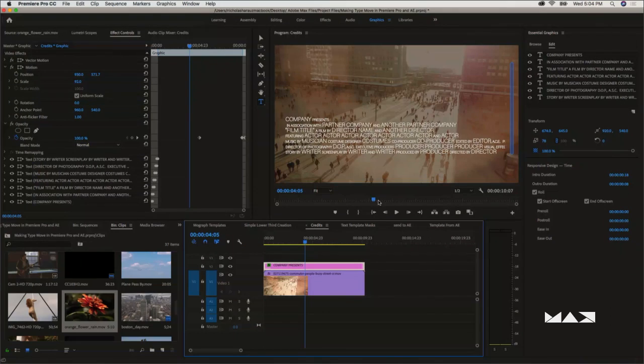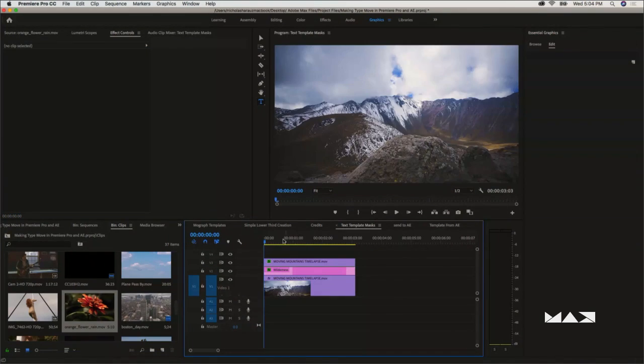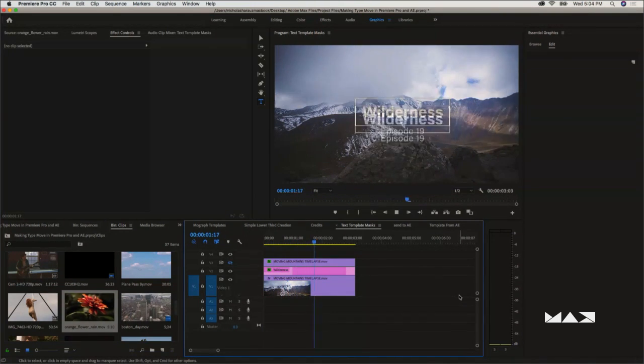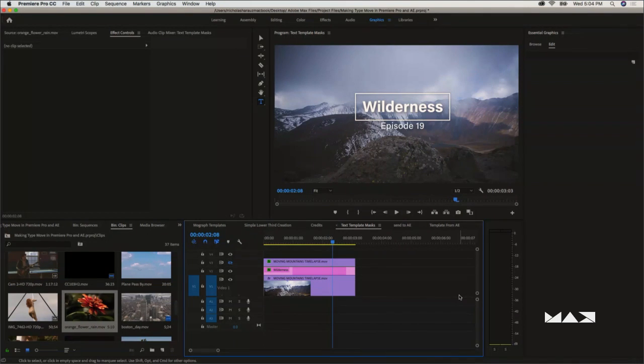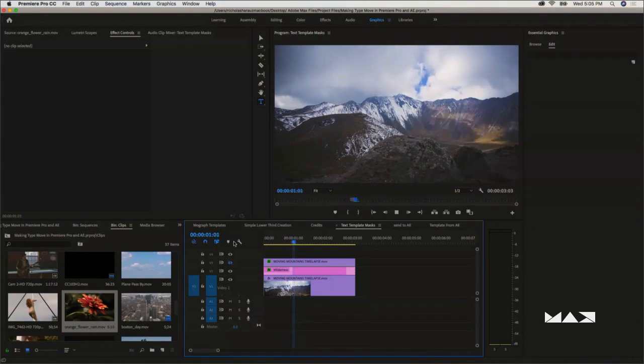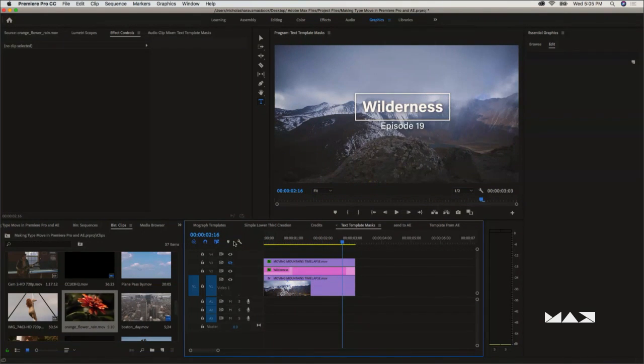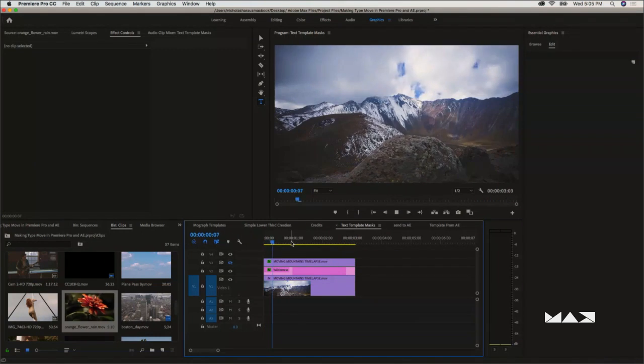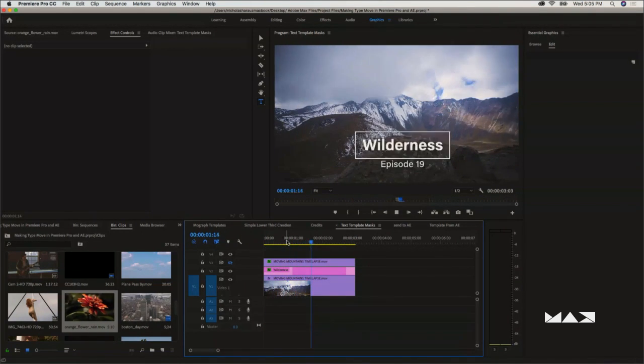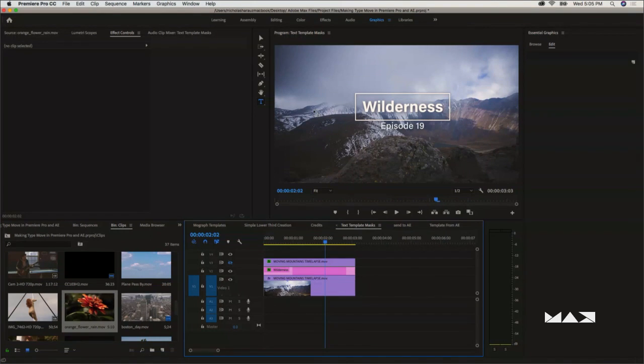I also want to talk about taking a text template in particular and integrating it maybe into a piece of footage in a Premiere Pro project. So here I have a template, which I actually switched and created more of an easing on my text as it comes in. And what I would prefer is for this text template to actually be behind the rock. Okay? So what I'm going to do is combine this with a little bit of Premiere Pro masking.